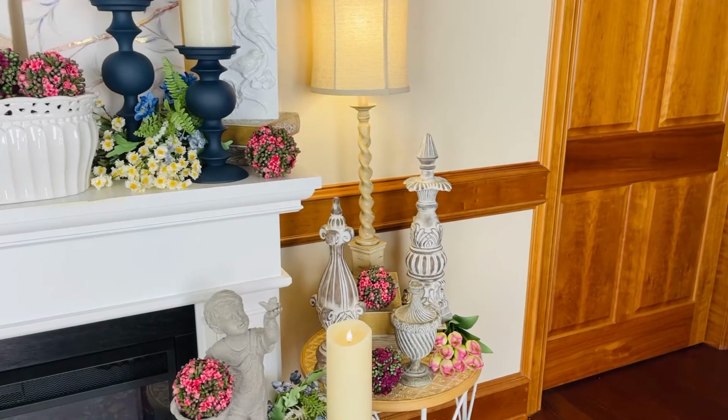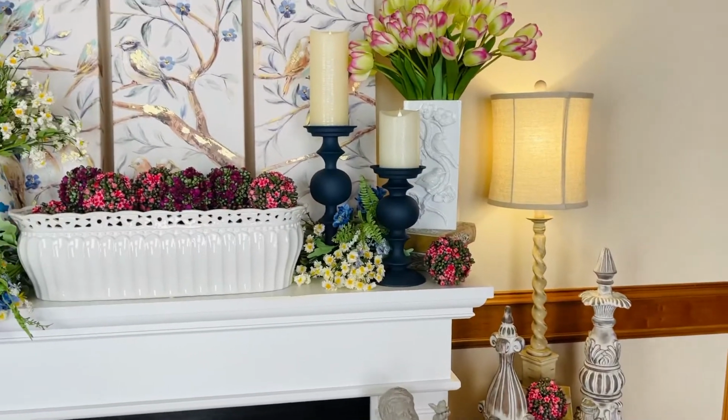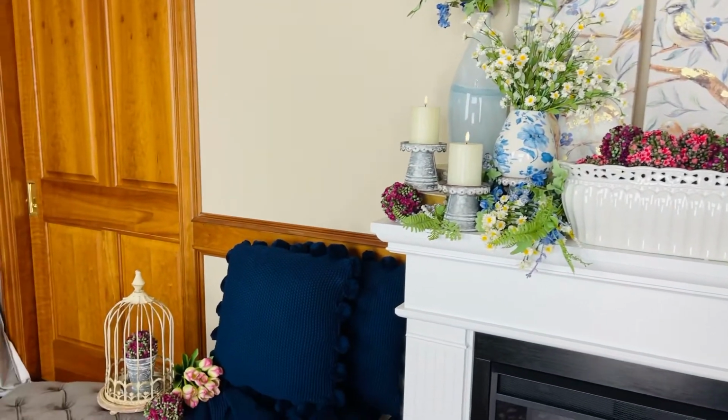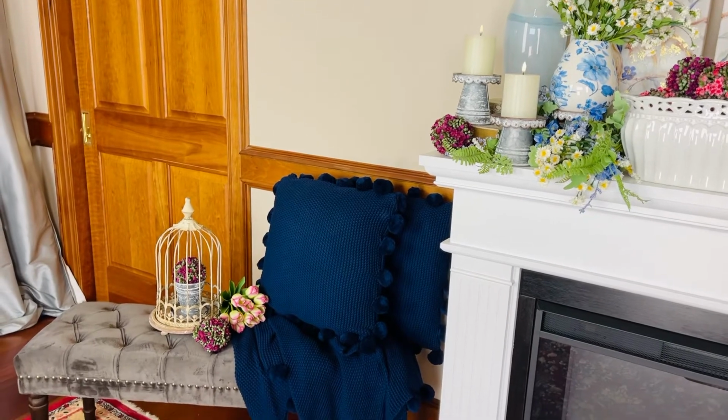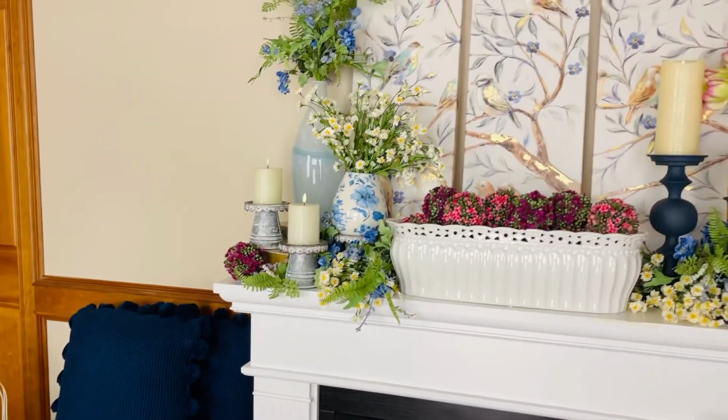This is such a great way to finish any arrangement, is just flowers kind of coming out from in between things. You can see we did that with a number of different types of flowers. But look what a difference it makes to put the little pop of color right there. Isn't that stunning? Tulips are one of my favorite flowers.